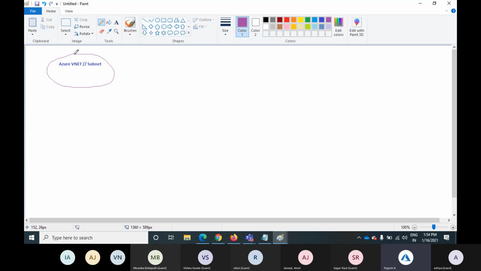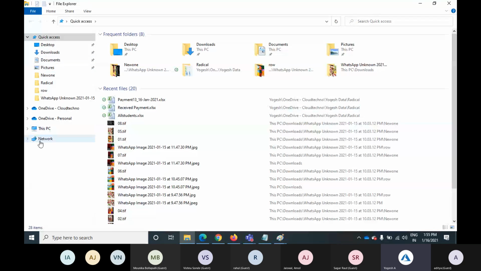Before deploying the VNets and subnets, we'll understand which network ranges Microsoft supports, and we'll understand the architecture. So let me open the document.